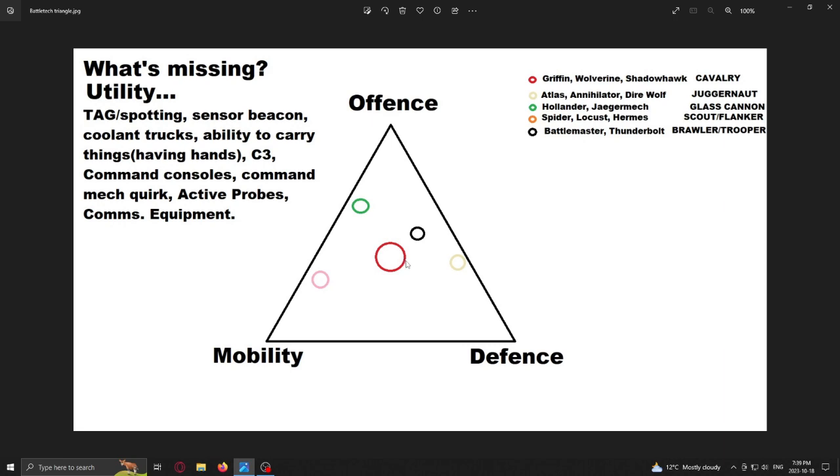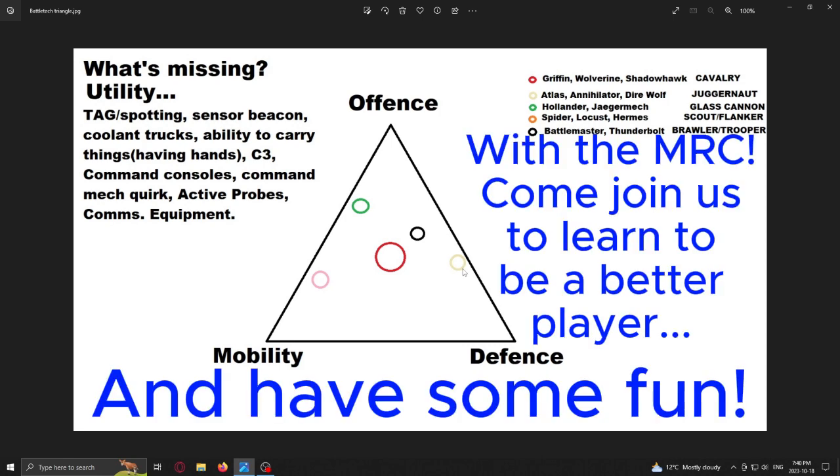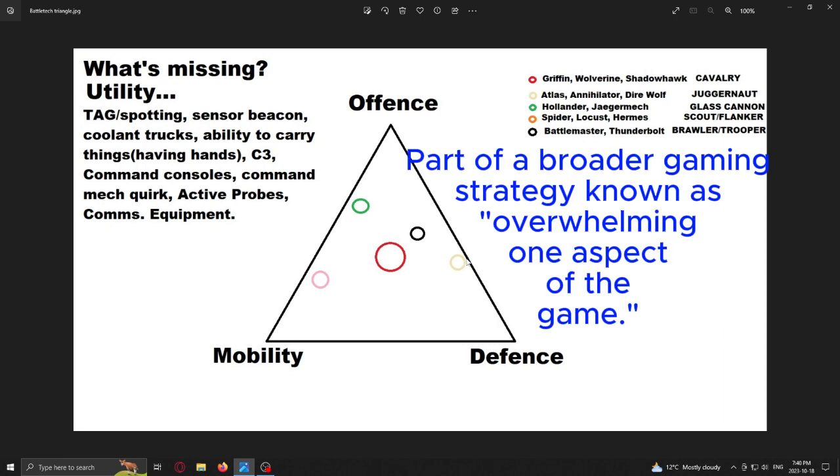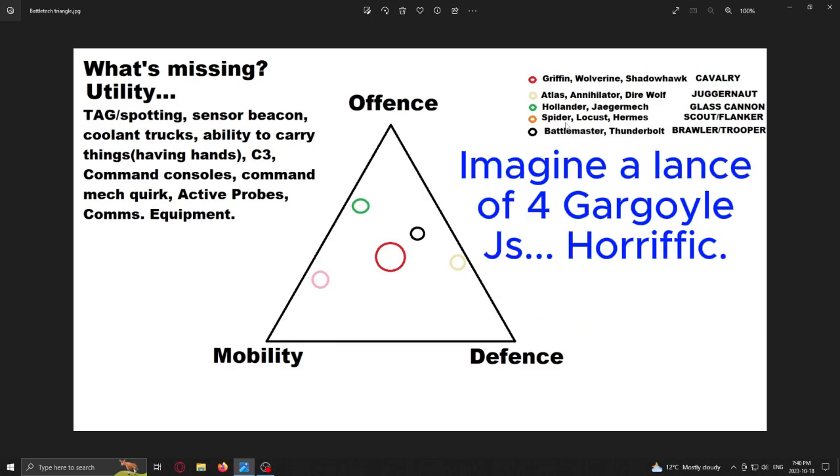And you can also build a lance around this. You can build a miserable metal mountain list like what I had in the last tournament with the MRC, and you basically only have big, tough, heavy mechs. I had 1 spider, but that was my only mobility unit. But really focusing down on having lots of armor and guns is a strategy that you can use, or you can build a fast flanker list and go the opposite way.